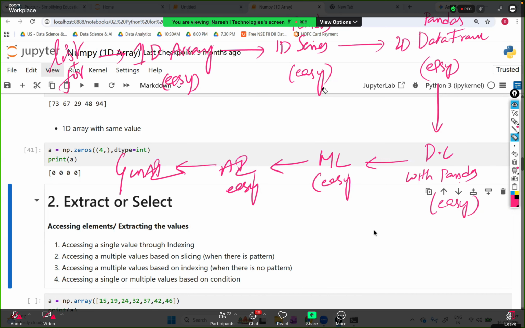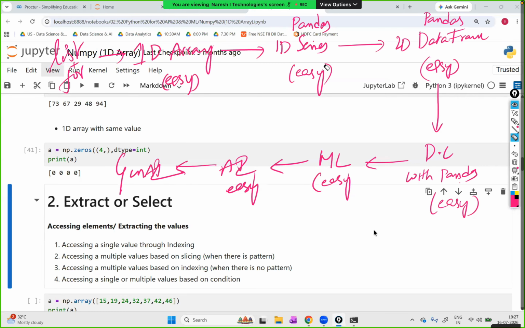100% 1D array is easy, miss. 2D, 1D series, you will play the game like that. Lilliput, it will be completed in half an hour. If this is completed in half an hour, miss, this will be completed in 10 minutes only, because they are connected like that. If you learn one of them, another one should be easy, mandatory. If this is easy, miss, AI agent should be easy.